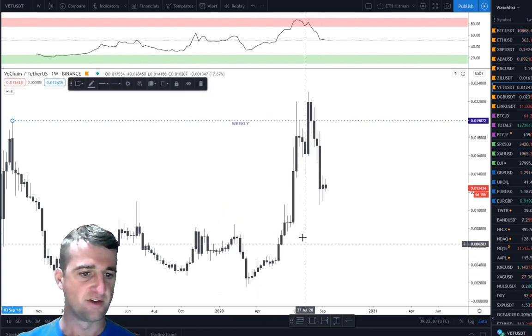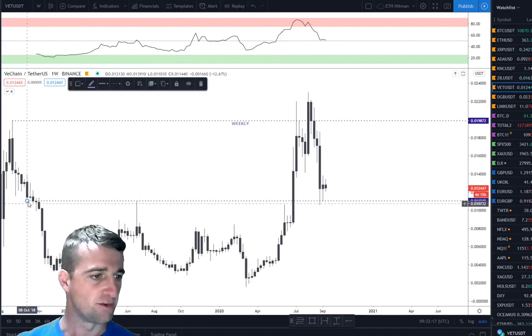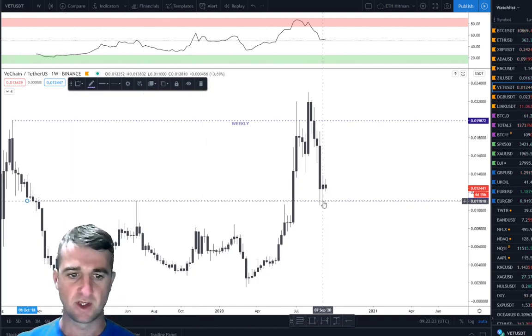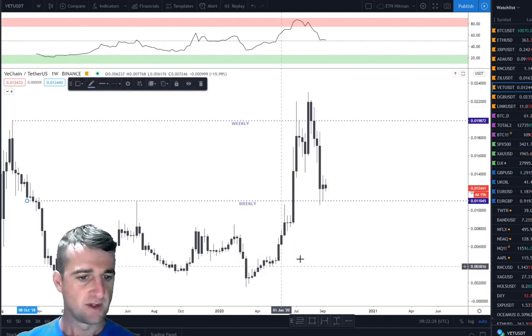Let's get a couple of these in. Let's see if we can identify a few more. We got one there. We bounced off that bottom wick and acted as support there, and come our way through and we acted as resistance again, and that's what happened last week. We bounced off that area, so you can see we've got 3 key areas there that we've bounced off. Let's see if we can get a couple lower.